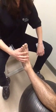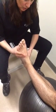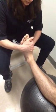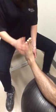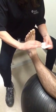You've had an inversion ankle sprain, so we don't want that motion to happen. And it's also going to prevent a little bit of plantar flexion with inversion, okay? So first off, I would normally spray the ankle with a little sticky stuff that's going to help the tape drop stick a little bit more.